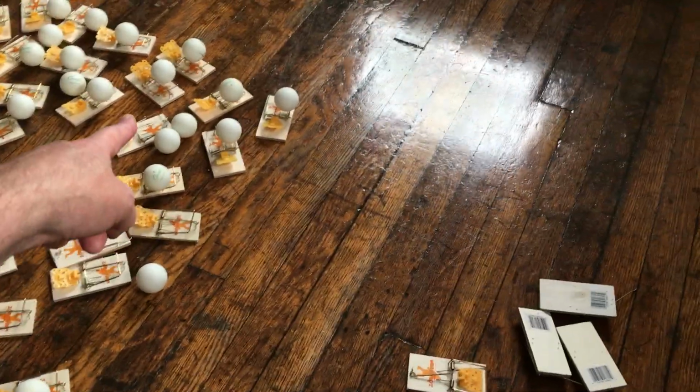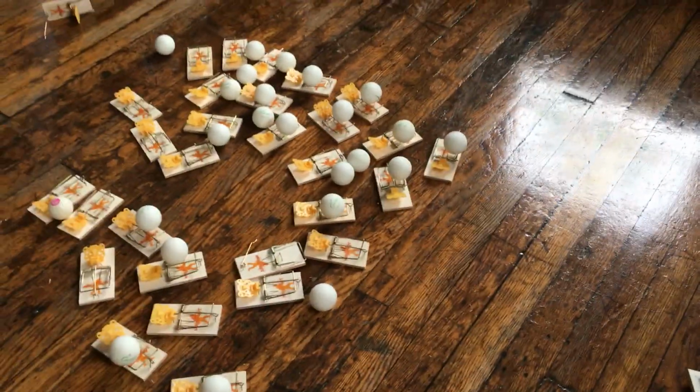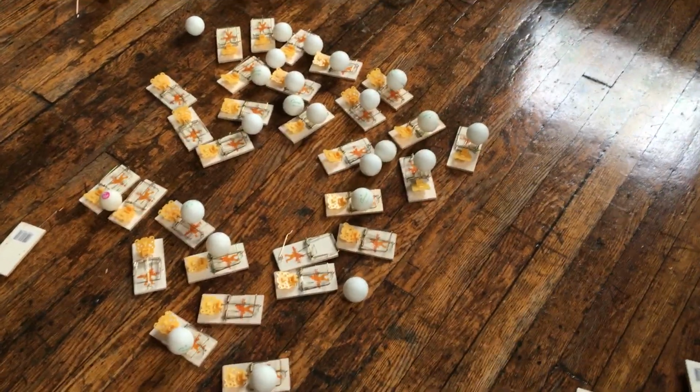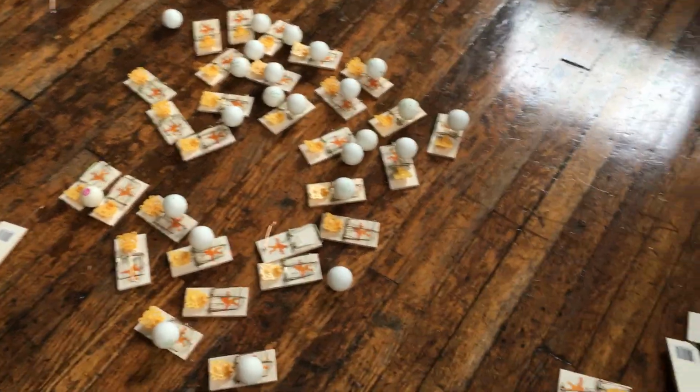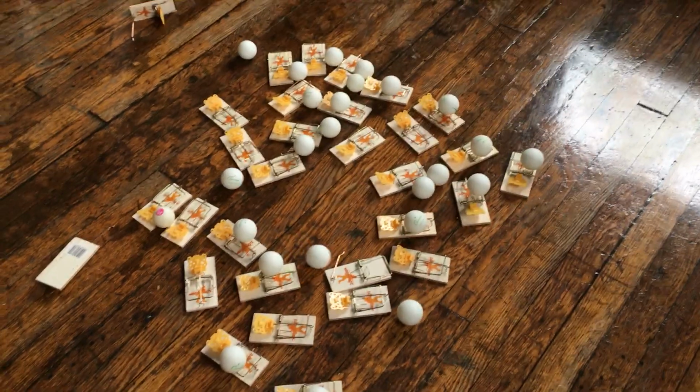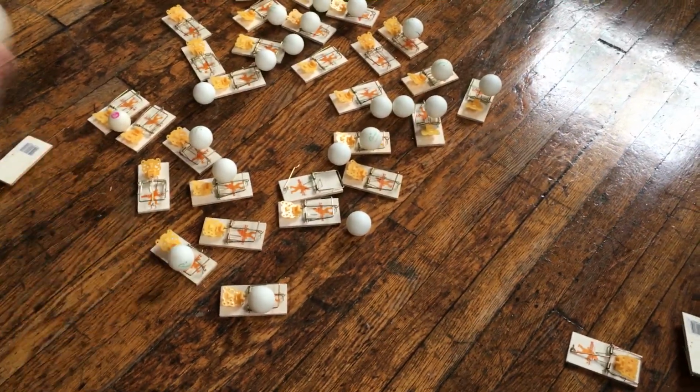Now, I have some other mousetraps over on this side. Let me kind of throw our catalyst ball over there. 1, 2, ready, go. Nope, nothing. Okay. 1, 2, ready, go. Nope. Okay, we'll try again. 1, 2, ready, go. Woo! There we go. Oh, fine.